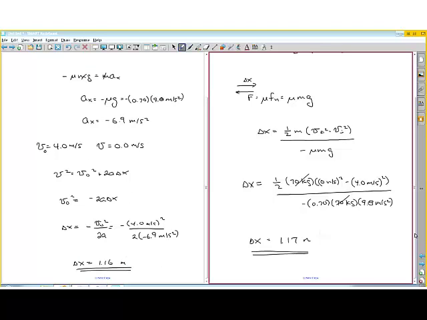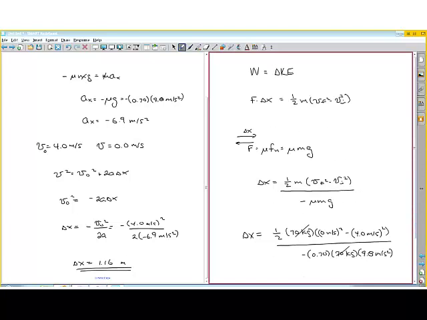And up here, this is the energy way of doing it. We say that the work is equal to the change in kinetic energy. We're saying that the force is negative and the displacement is positive, so we had to put this negative sign in here. The force is the friction force, which is equal to the coefficient of friction times the normal force. The normal force is the mass times the acceleration due to gravity. So when we solve for delta x, we get this part divided by F.